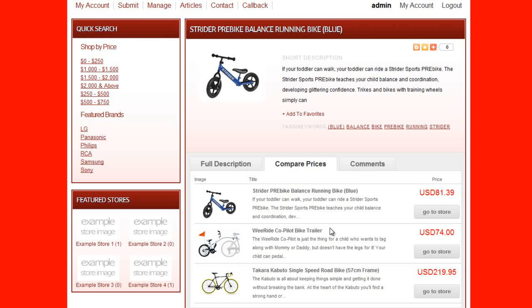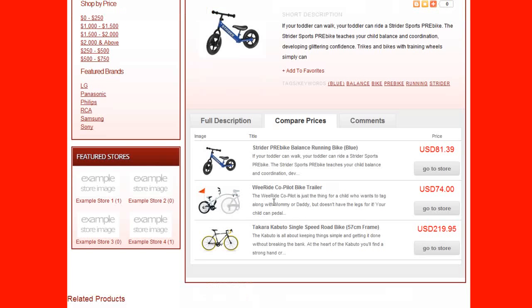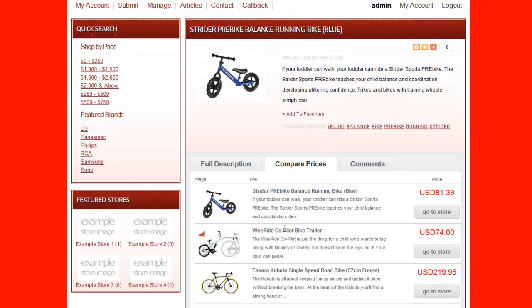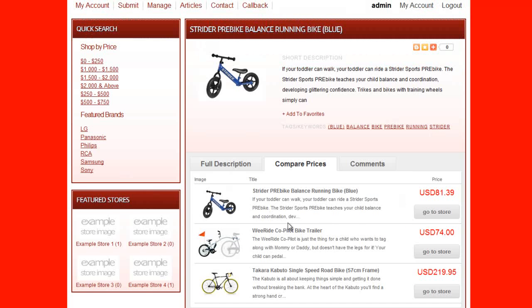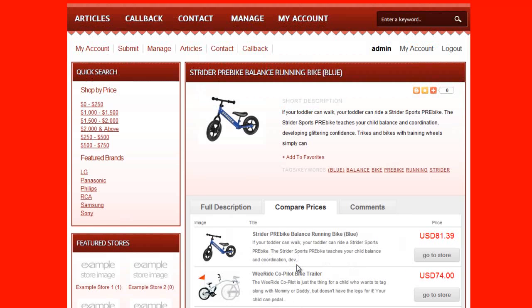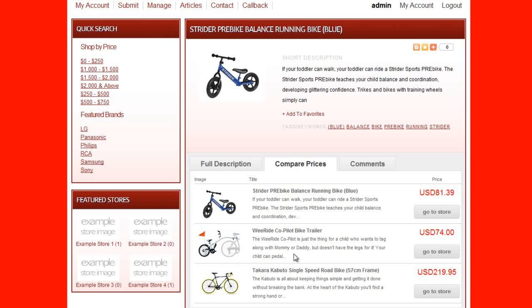Some people don't really care if they're really accurate or not. For example, they might have a bike that's not the same bike, for example this one, where the bikes are exactly the same. Then obviously it's not going to be very accurate. The user might see that and think, well, these bikes are exactly the same, so the prices really could just reflect the actual product rather than the actual price comparison. So what we could be doing here is if we manually set the price comparisons, we can manually choose the product, so we can set exactly the same product found from different merchants, and therefore giving the user the ability to see the difference in price.